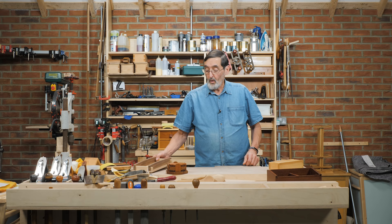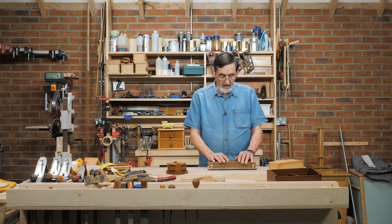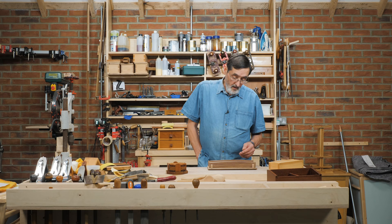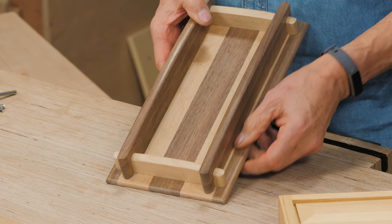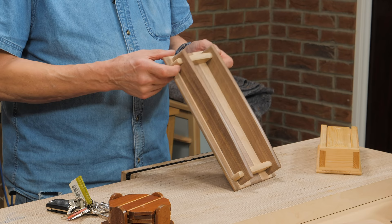On my final project — last but not least — this is a handy storage piece. I use it for my pencils on my desktop, but you can slide it into a drawer, put drawing instruments in there, pens, paint brushes if you're an artist. It's also great on an entryway table for your keys — put them in when you get home, pick them up when you leave. It's got laminations with different colored woods, a contrasting wood, and half housings. It's a great project to make, and I think you'll enjoy making it as much as all the others.